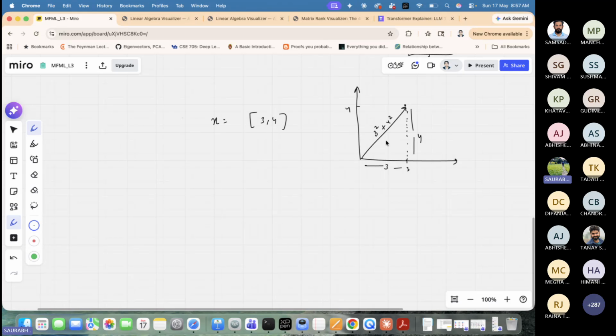This is how we give rise to the length of any vector. Using the simple Pythagoras theorem, you find out how much the component of y is there, how much the component of x is there. Both are two different components. You square them up because they are aligned in a right angle triangle. So now you are able to find the length of this particular vector. Similarly, you can find the length of any other vector.